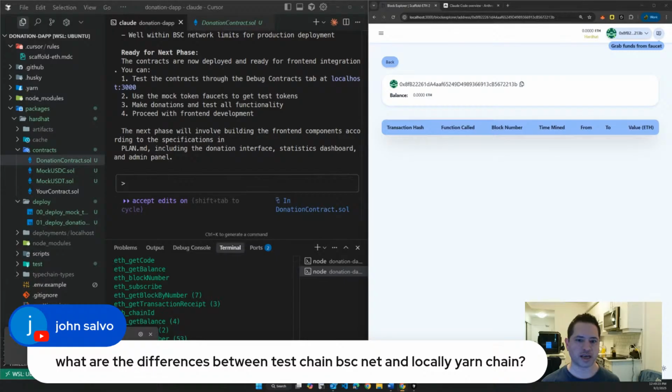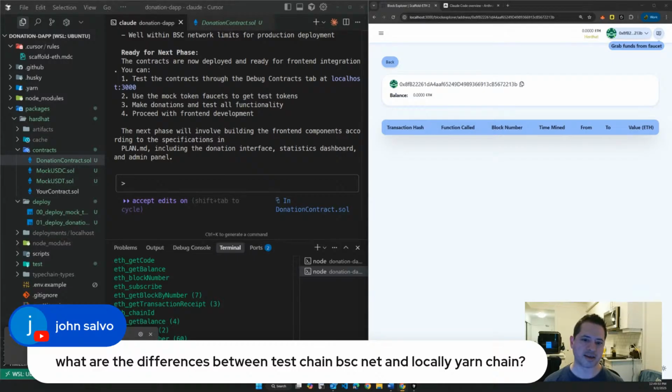So when you test on the testnet of the mainnet that you plan to deploy to, you get a closer reproduction of what your production deployment is going to be like, right? So if you test it on BNB testnet, you can be pretty sure that it's going to work the same way on BNB mainnet when you go to deploy it to production. That's not the best explanation, but that's pretty good. Hopefully that makes sense. So we're going to skip the BNB testnet phase this time.